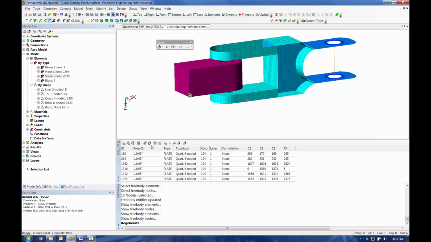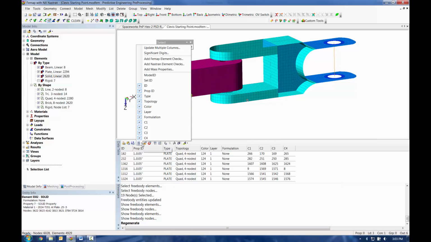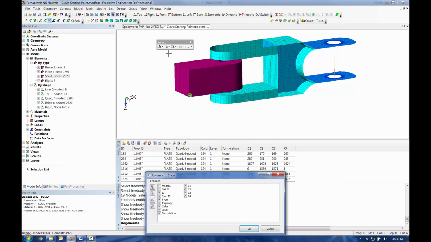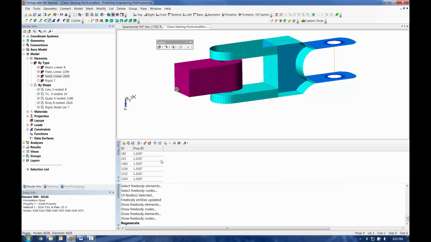So what I'm going to do next is this button here, add output to columns. Now if I'm usually looking at output, I only really want the ID number. Maybe I'll do the property ID as well, but I don't usually need a lot of this data. So I'll go to this button here where you can choose which columns you see. And I like to say update multiple columns. And I'm going to turn all of them off. I'm just going to do ID and maybe property ID. So that kind of cleans out a few of those things that I don't need.